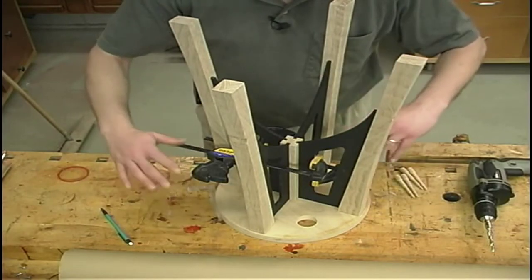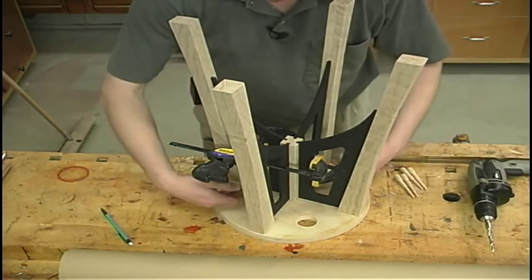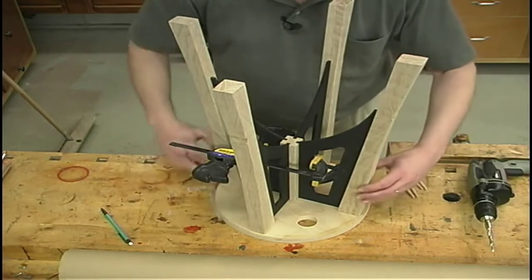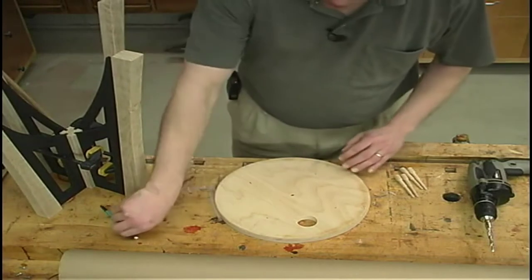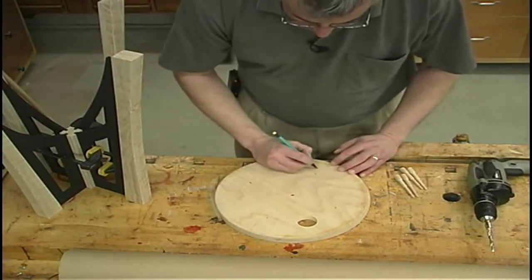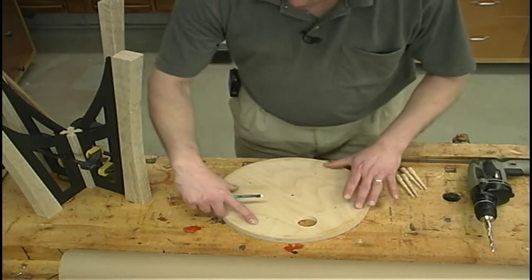What I'm doing now is I've got my frame top upside down on the workbench, and then the frame sitting on top of that. And I've traced around where each of my 4 legs meet up with that frame top. And we're going to, of course, need to attach these 2 pieces together. So what I'm going to do is drill a pilot hole from this side through to the other side, roughly in about the center of each of those 4 leg positions.